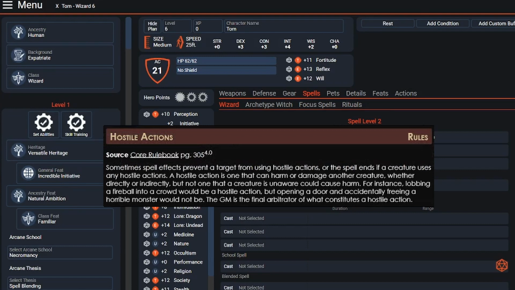Intention seemed to be the decisive factor in the example that the developers bring. Yes, once you open a door and you free a creature and that creature starts murdering things, once again you're causing indirect damage. So again, Invisibility should stop working. But since you didn't know that behind the door there was a horrible monster, your intention in opening the door was perhaps to flee, which is not a hostile action. And therefore, Invisibility works again.